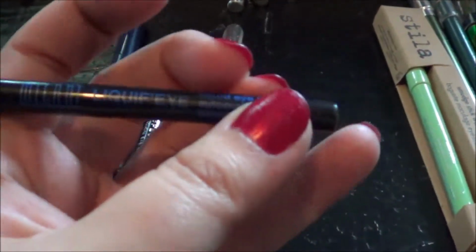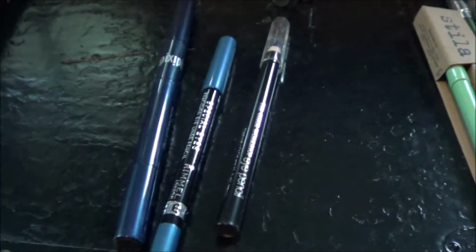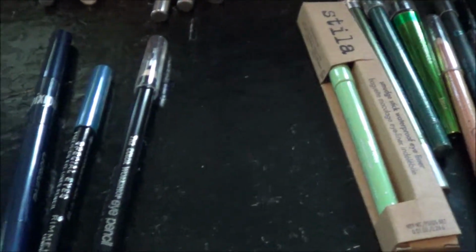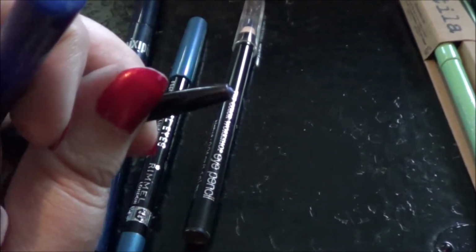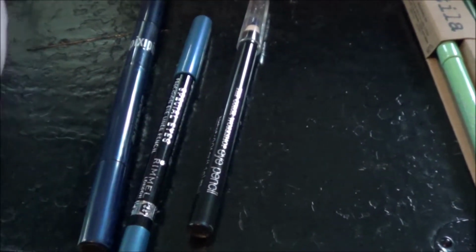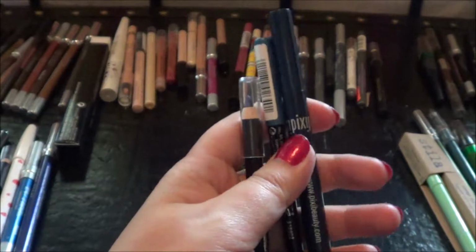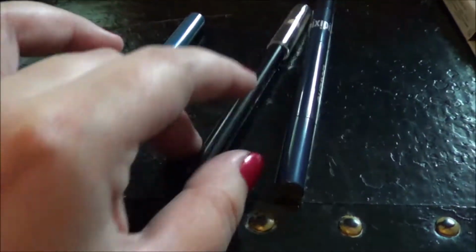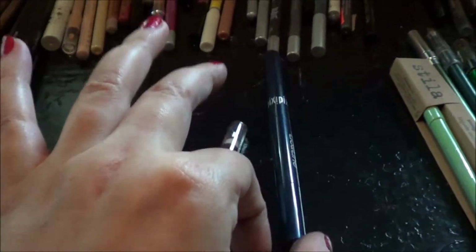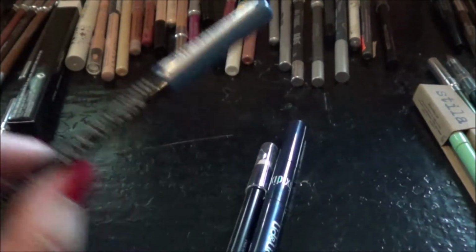Okay, this Milani one, I always hate these. Not that I think they're bad, but they burn my eyes, so I'm always really disappointed in these. So I'm going to get rid of this one. And I'm going to check the colors of these three and see if they're similar to the other ones before I decide. Okay, I feel like the Color Shop one here is pretty basic. This looks like it's supposed to be blue, but it wasn't blue. And this one's actually really light blue, and I kind of like that, so I'm going to keep that one.